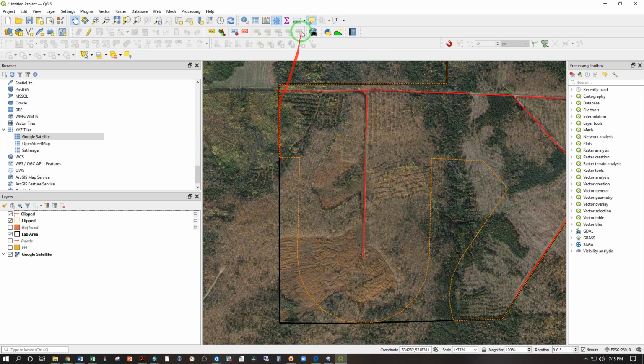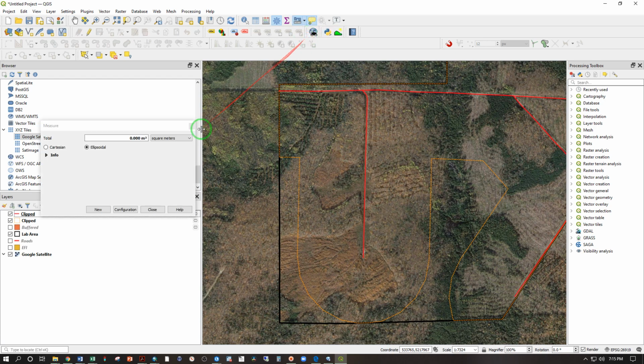How big is this area? We've got to know that. We can use our measuring tool here, use this drop down here to measure area, and we want the area in acres because that's usually what we're used to. Click once to start, once to make a turn, click, click, right click to finish. 12.5 acres. Is it worth building a road to access 12.5 acres?